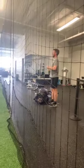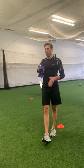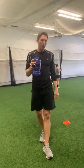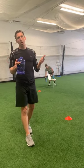So if you guys are just joining us, we started off with movement prep, warm up. We always start off with movement prep. It gets the body ready to perform. Next, we went into some in-place ball skills.